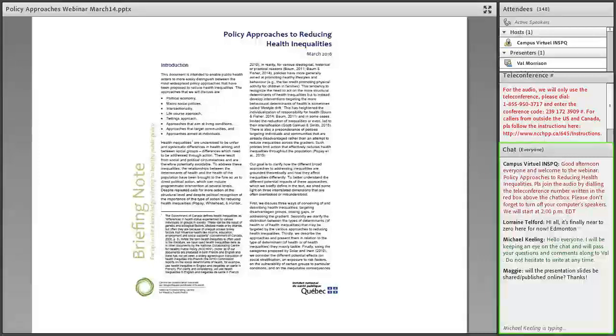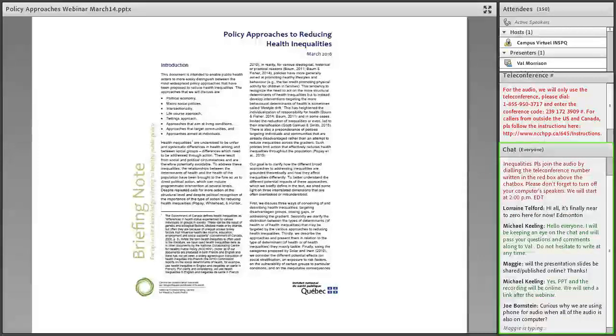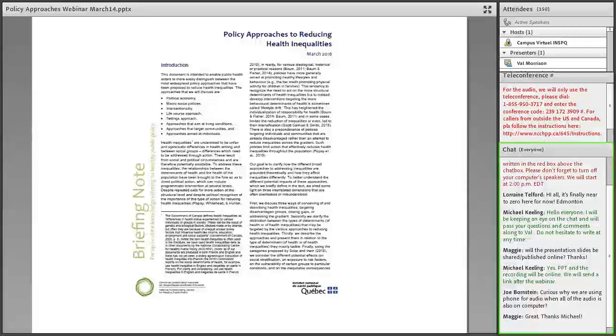A quick word about some of the terms that we're using. Firstly, when we talk about policy approaches, we're using that quite broadly to mean the general orientation towards an issue and the types of policies that are most often proposed from that perspective. So some of the approaches, say political economy, Lifecourse, or intersectionality, have large and developed bodies of literature that are fairly coherent and explicit in their approach to policy. Others, approaches that focus on individuals or macro-social policy, for example, are much more varied, and their theoretical baggage is often implicit. And our job was to tease out the commonalities, and some of that is what we're presenting today.